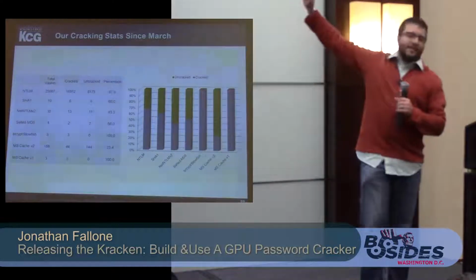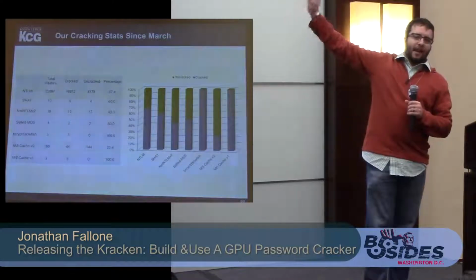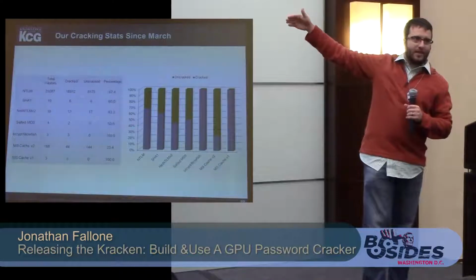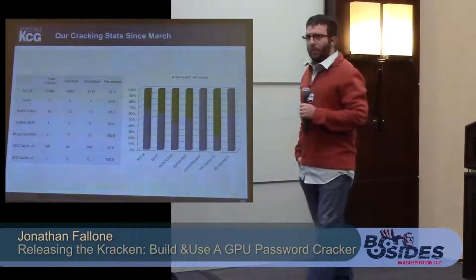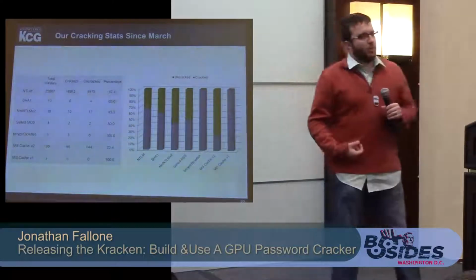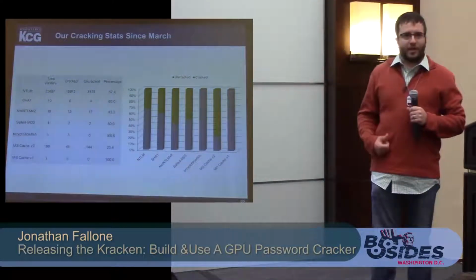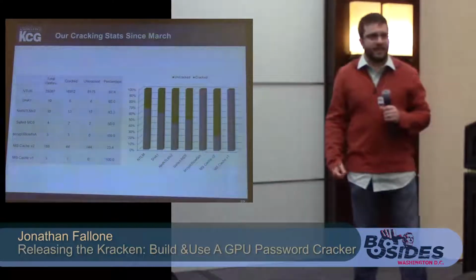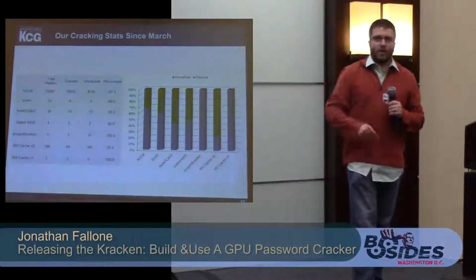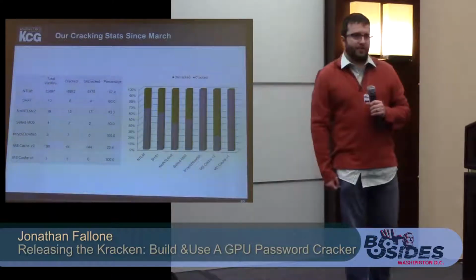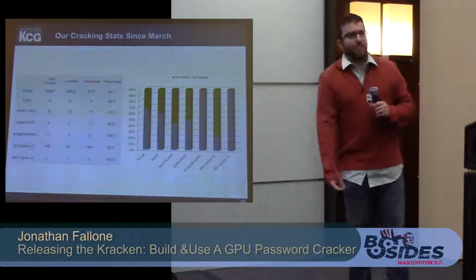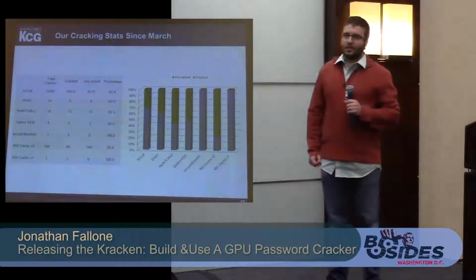All of this here, with the NTLMs, we use to demonstrate the domain. It's a great demonstration using our password cracker to show how adversaries can get most of your domain in a short period of time. All the other types of hashes on there are how we actually do our job. We go in and we capture these from shadow files, from off the wire, things like that, and then we use the password cracker to crack those hashes within 48 hours and get into other systems and pivot from there. Without having the Kraken in our arsenal, we would not be nearly as successful at penetration tests as we are today.